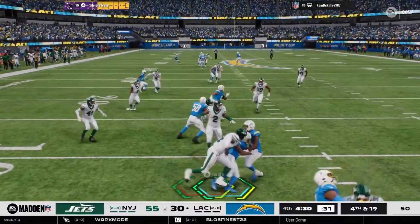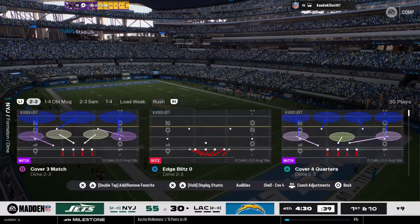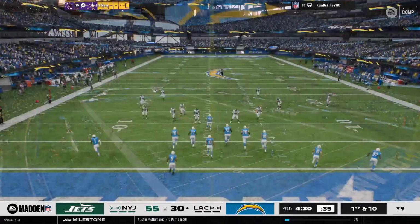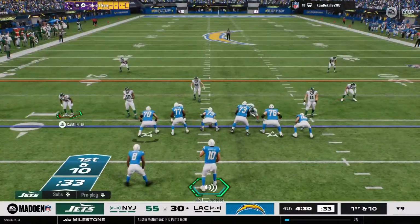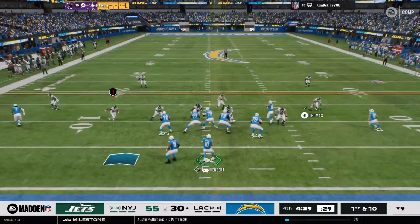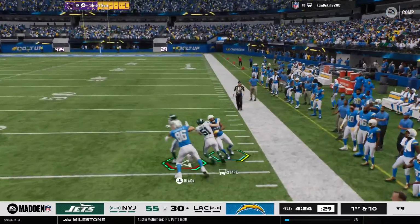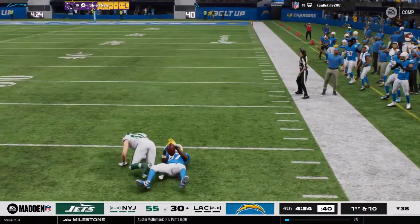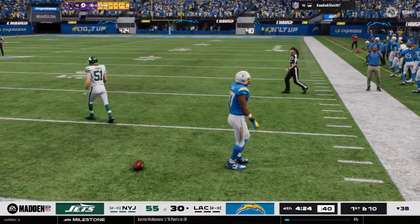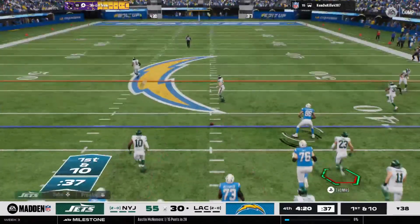Returnable here for Davis. So possession goes over here on the punt. And the Chargers will be backed up deep to begin their drive as they take over 1st and 10. The Charger drive about to get going. Their mini 2-game win streak appears it might be going by the wayside unless they can pull a rabbit out of their hat. Looking downfield, it's caught right side. He's got his man. He got 29 yards that time. All the way up at the 38 now after a good start to the drive.